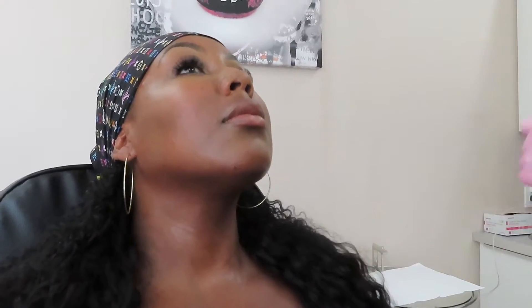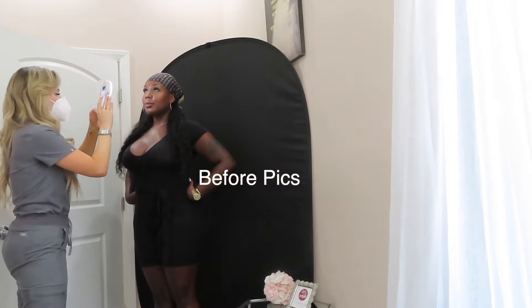I'm going to get right under the chin. We'll do the filler there and then we'll do the Kybella. Do you want to mix the Kybella with lidocaine so it doesn't hurt? Yeah. So think about a piece of paper — you know how you fold it over and over and it gets a crease? Basically what we're going to do is fill in that crease.